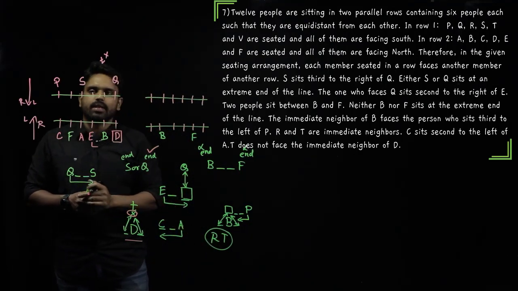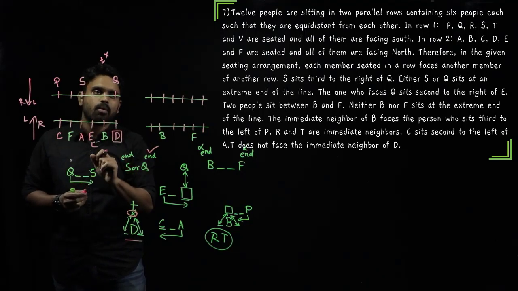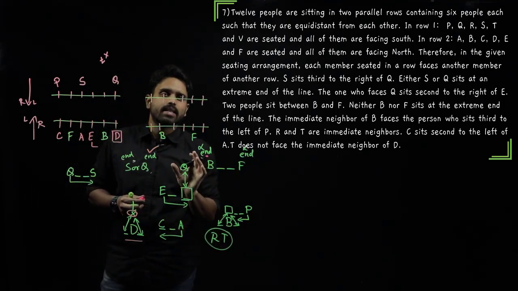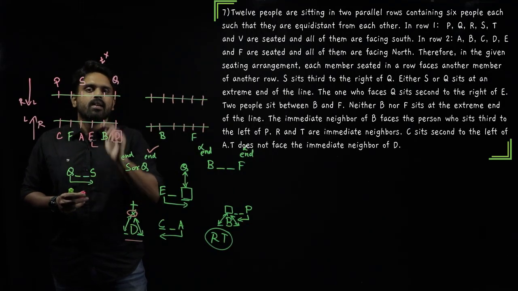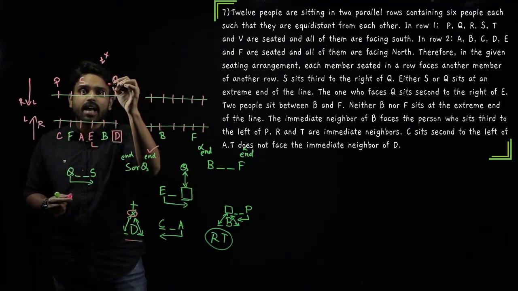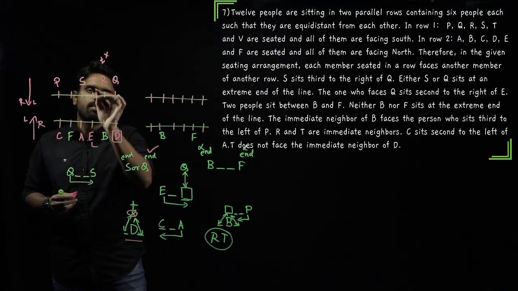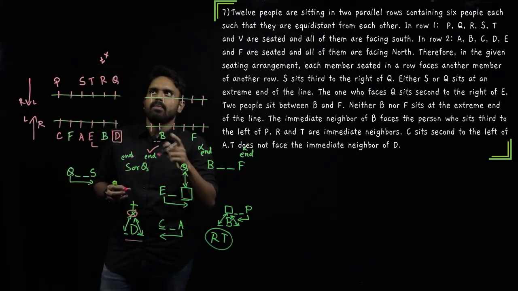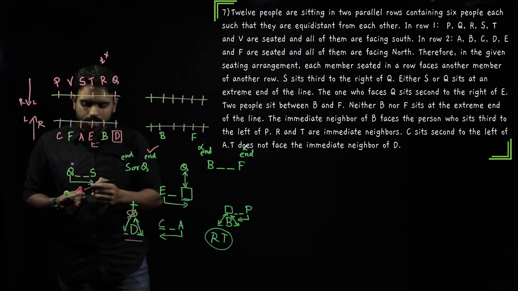Now, let's have a look at this condition that we have here. R and T are sitting together. There are only two blanks left out now. But two blanks are available at once. Where are two blanks available together? They are available together in one place only, and that is this. R and T should come together, but T cannot come here. So where will T come? T will definitely come here. If T comes here, the immediate neighbor, that is R, comes here. So who is left? P, Q, R, S, T, V. V is left. So it is solved.